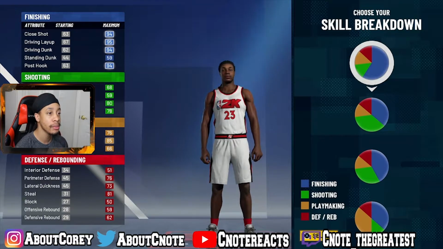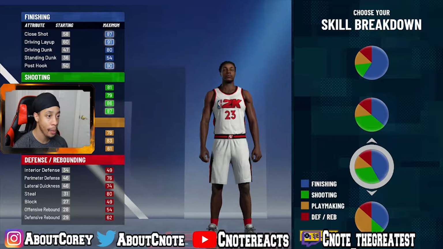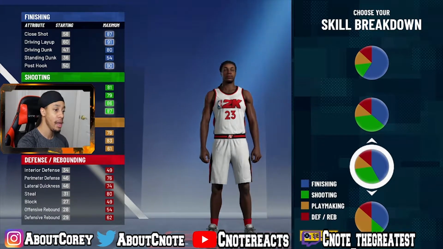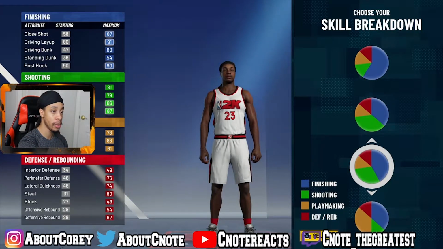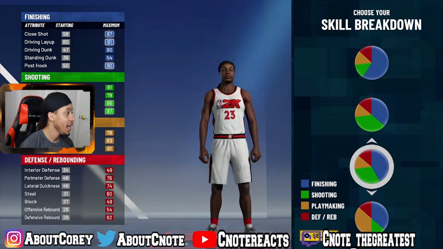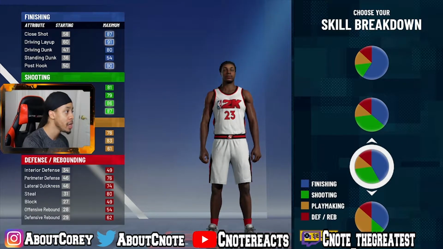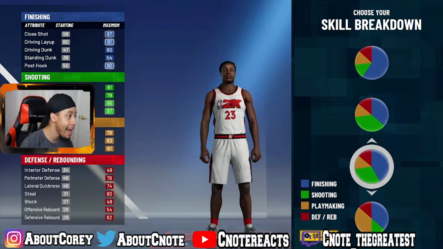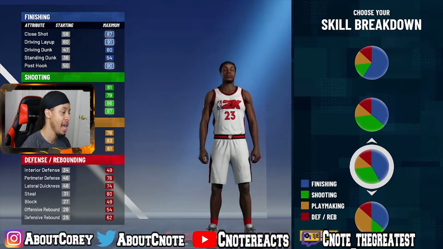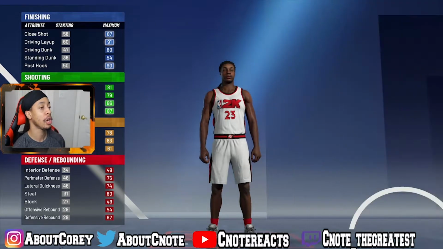Now, when it comes to our pie chart, I decided to go with the one that was mainly blue and a little bit green, okay? That way we can still get our pro dribbles. LeBron can shoot the three now. He can shoot the three. He's not going to just settle for the three if he can drive to the lane. So, of course, we needed our driving dunk to be a little high. We needed to be able to playmake. We need to be able to do everything, on top of being able to defend. So we're going to go ahead with this pie chart right here.